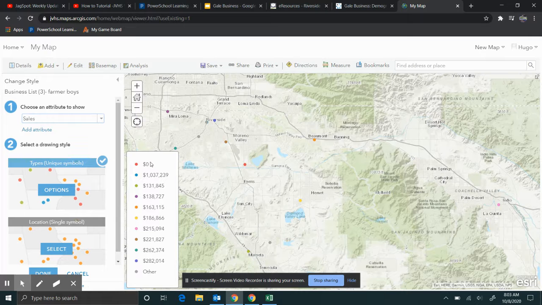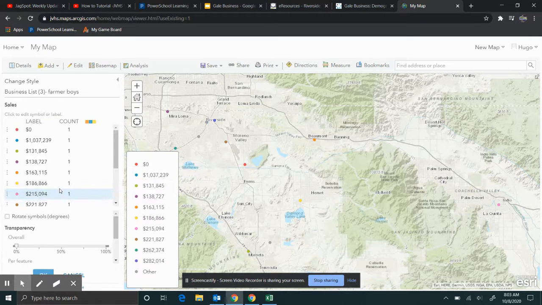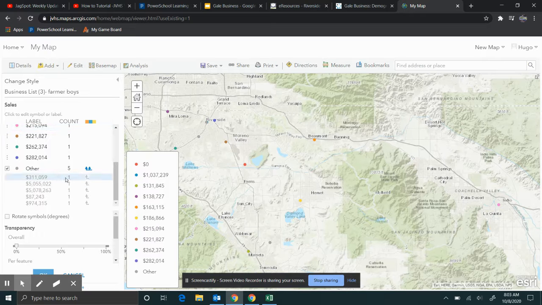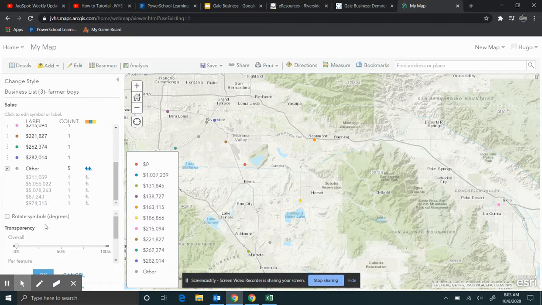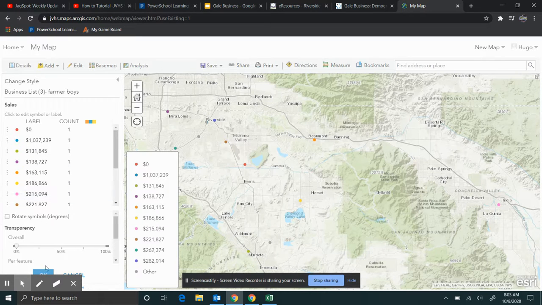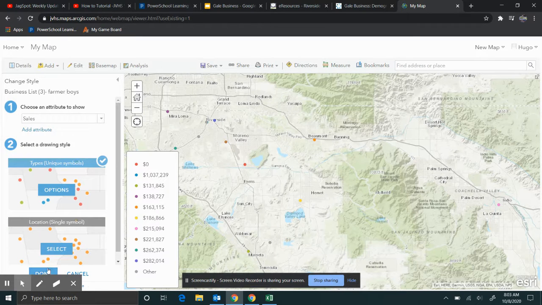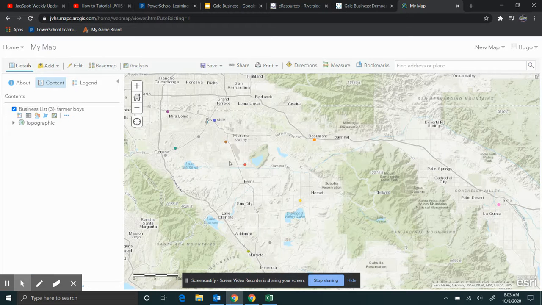And then now we have all the way from 0 all the way to 500, and then I can change it, right? So we have all this other, you can do a range, count, whatever, transparency. But I'm just going to go ahead and click on that. Click done.